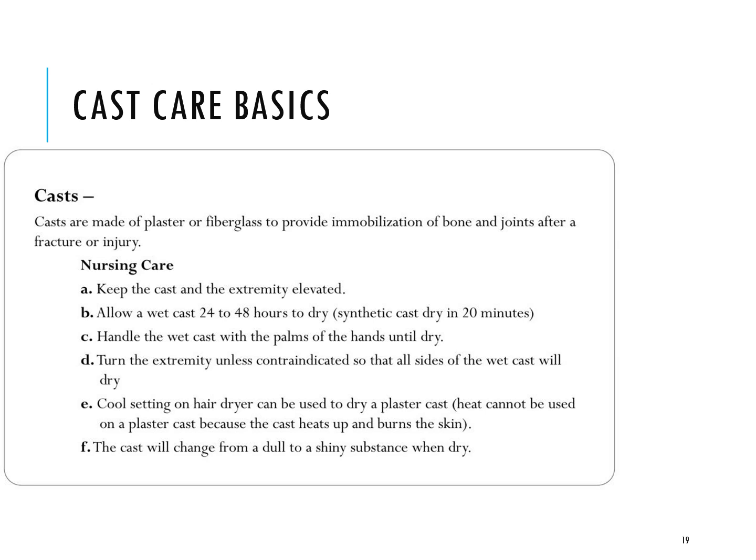We want to make sure all sides of that cast get dry, so you can kind of turn that leg a little bit with some pillows. You can put a cool setting on a hair dryer to dry a plaster cast, but I would not recommend that. And then people want to stick pens and pencils down in there.